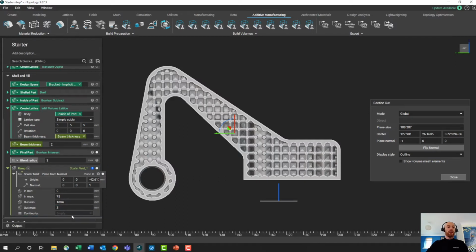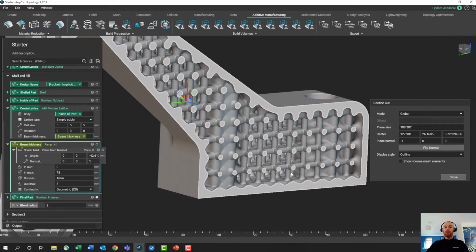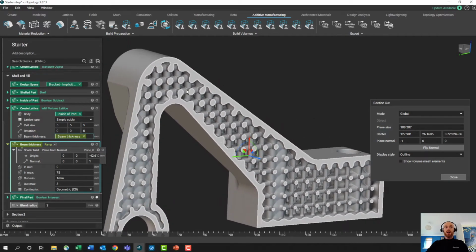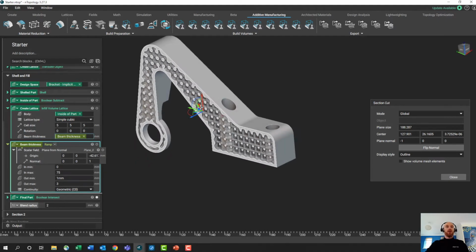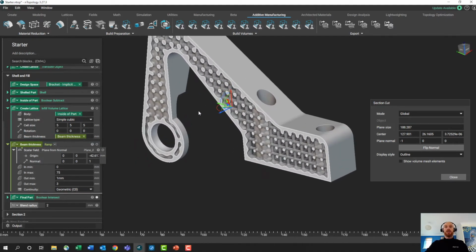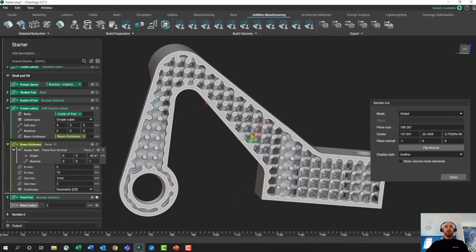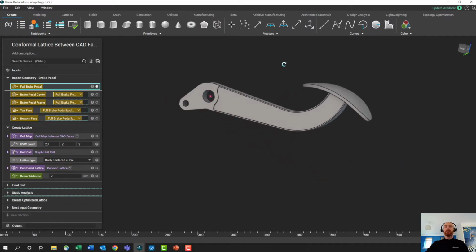I'm going to change that with geometric continuity, and all I'm going to do is drag and drop my ramp block into my beam thickness, and it's going to give us a result where the beam thickness is much thinner at the bottom here. They gradually change to a thicker beam thickness at the top here. So this is just kind of a concept of how quickly we can vary those beam thicknesses. So let's put it into a more real-world application.